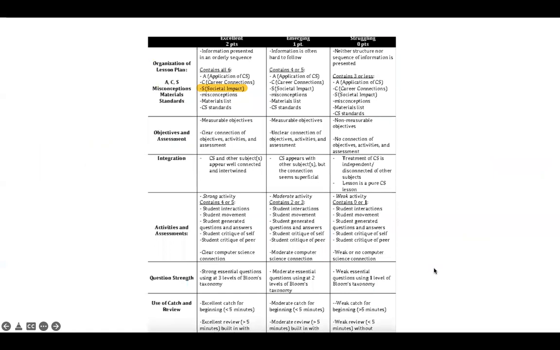Right. So within the rubric used for this project, there are specific components computer science lessons should include. From our past work, we found societal impacts to be an area in which teachers often forgot to emphasize, but it's so critical as we strive to meet the needs of our students as holistic learners who are prepared to function in a society with such rapid technological advancement. Hopefully the ideas presented in this video will inspire you as you plan your future lessons.